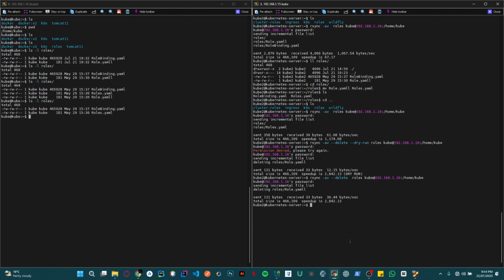So again, we've got other options as well, which are also very important, especially if you're transferring data across multiple servers. So I'll remove the --delete here. And also I just want you to see the difference here. I'll do a dry run again, --dry-run. I want you to see the difference. So if I press enter now, here you'll notice this is the bytes per second that was transferred.